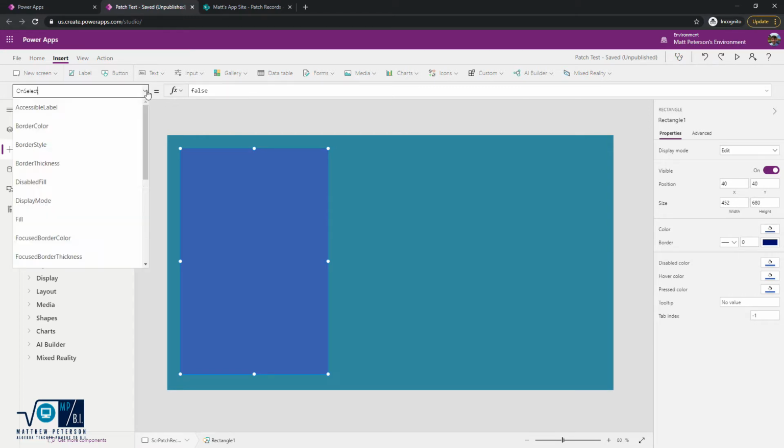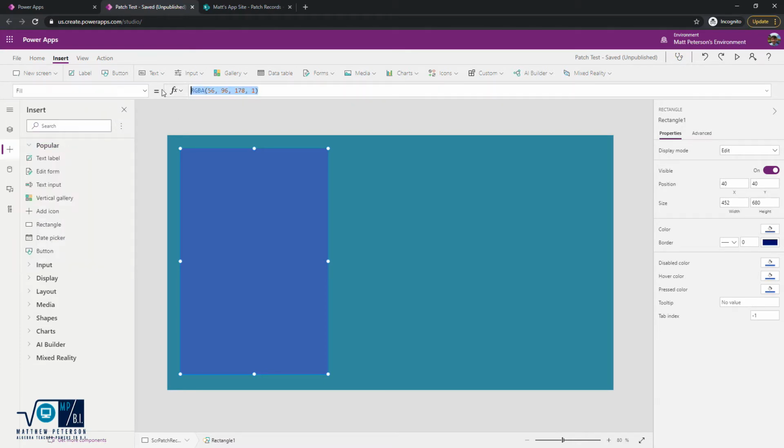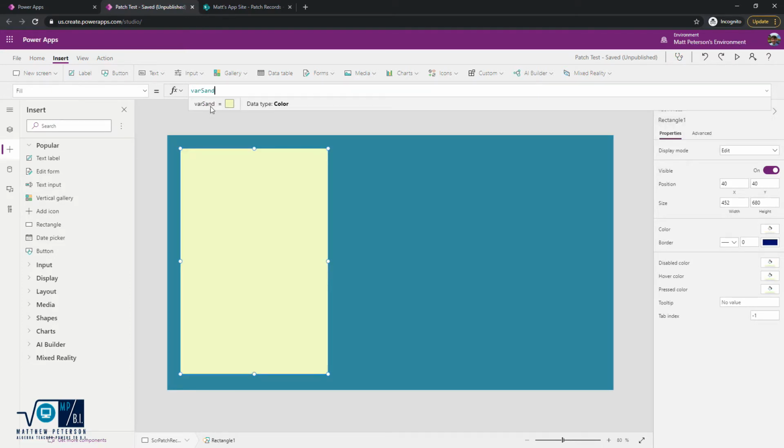But just to make this fairly quickly, I'm going to change the color very quick on this rectangle here. So we're going to go to the fill color. Instead of using their blue, I've got a variable called var sand. That's an RGBA code. And so I've got this here. And this is where I want to put my information for people to put in their record.